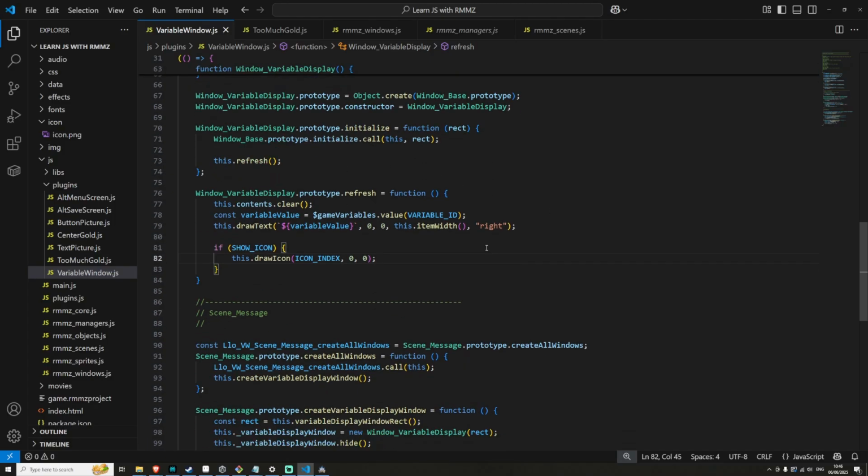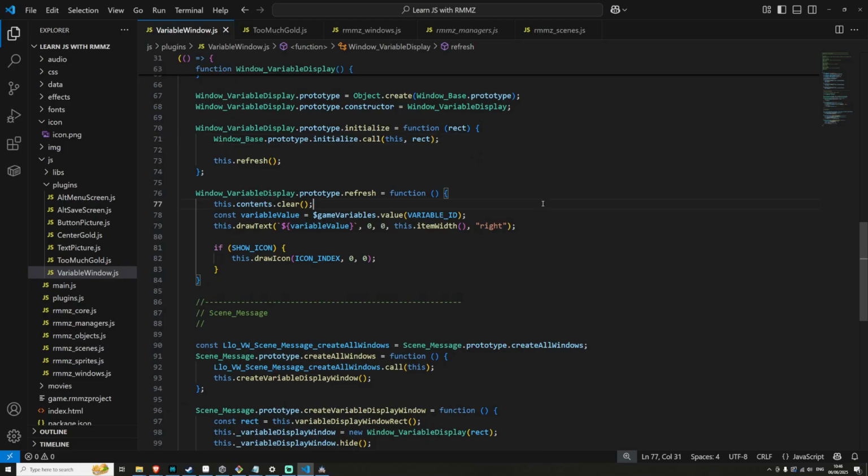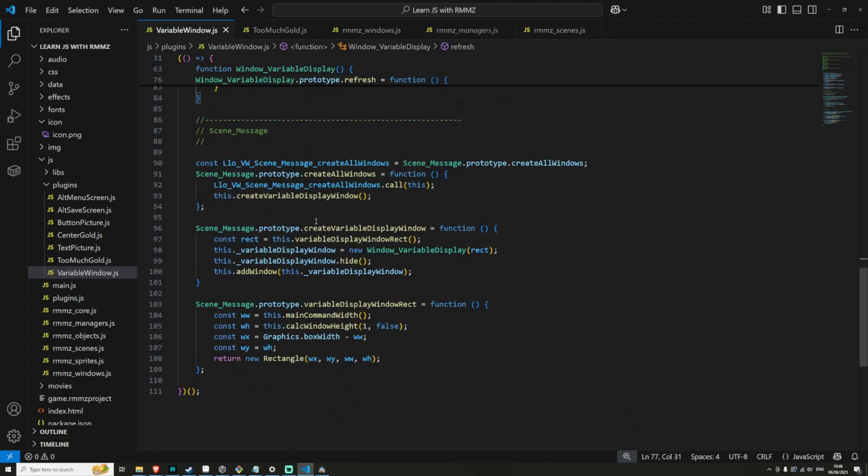You probably want to have some way of automatically being able to update this window. You would probably do that by checking if the value has changed and then calling refresh. But if you plan on using it like I showed in this game, then it works absolutely fine as is.